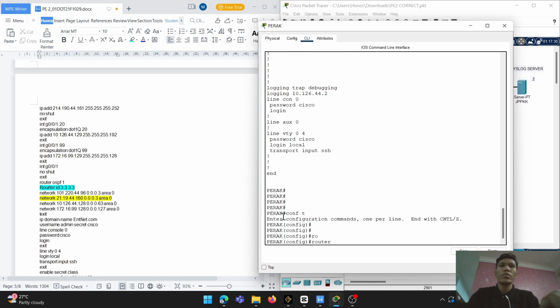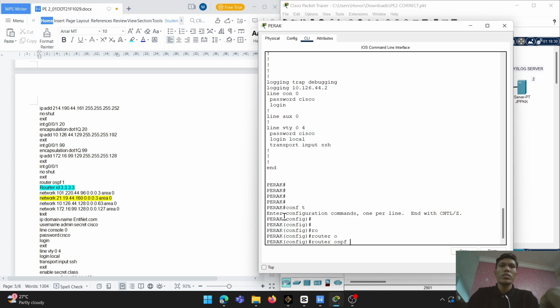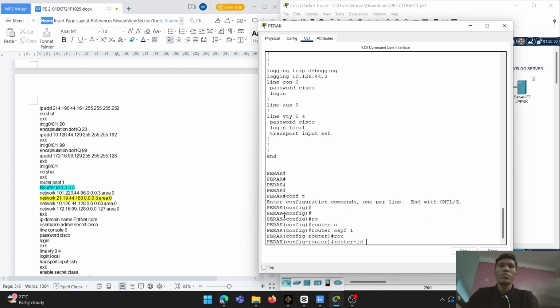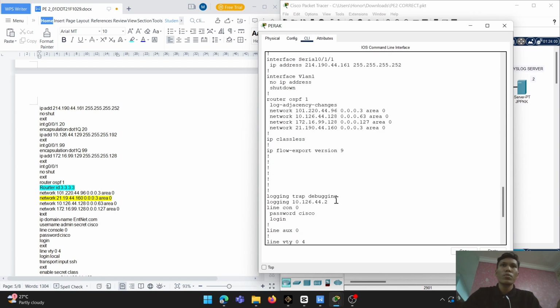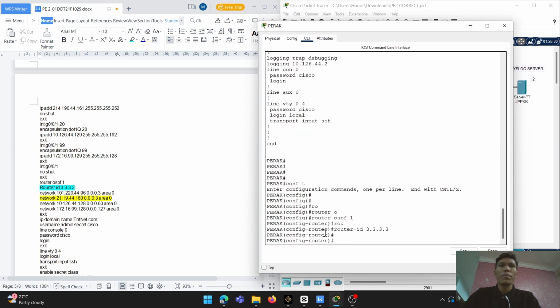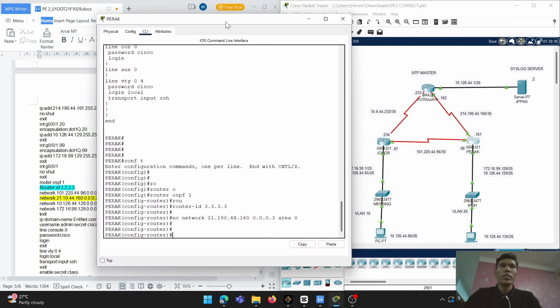Okay, we configure first for the router ID. It's use 3.3.3, and then for the network, we just remove this network. Just paste here. So we select the correct one.